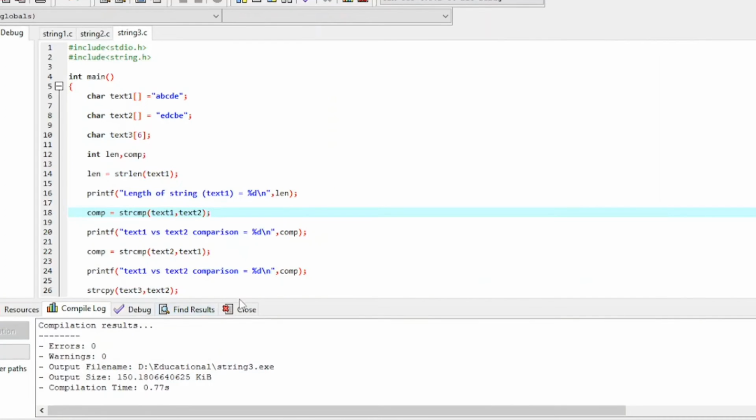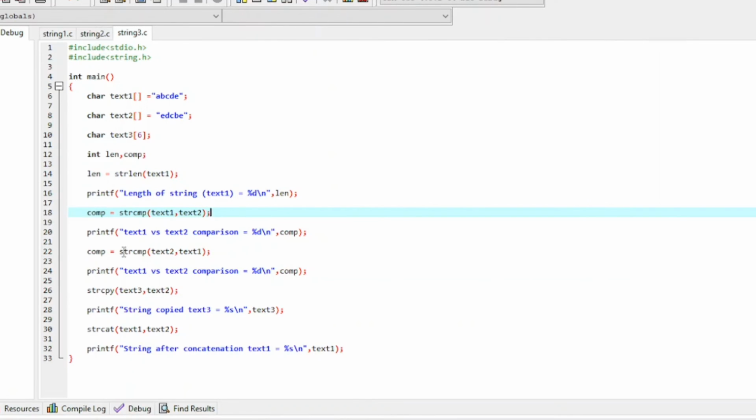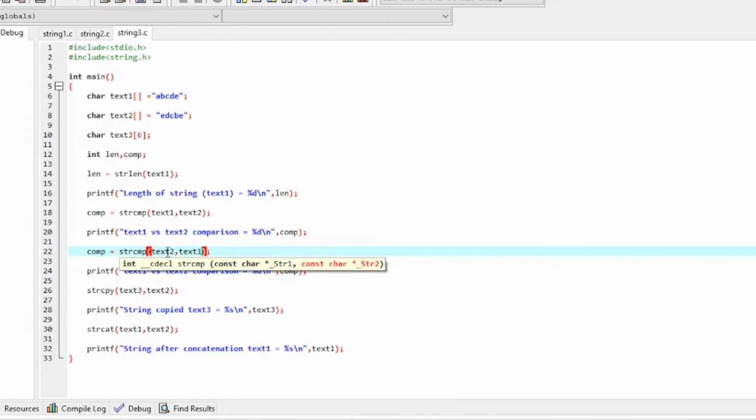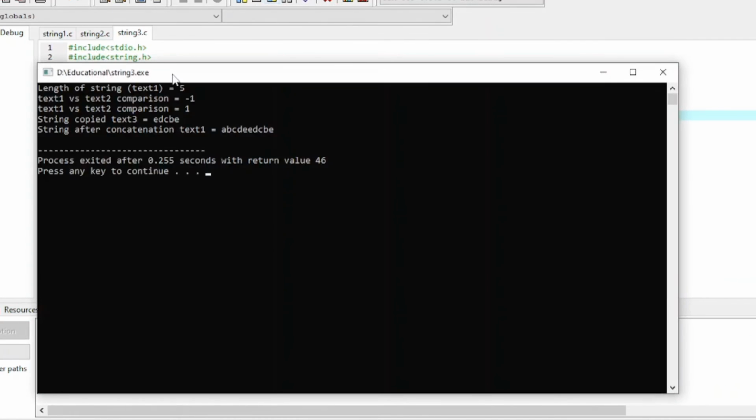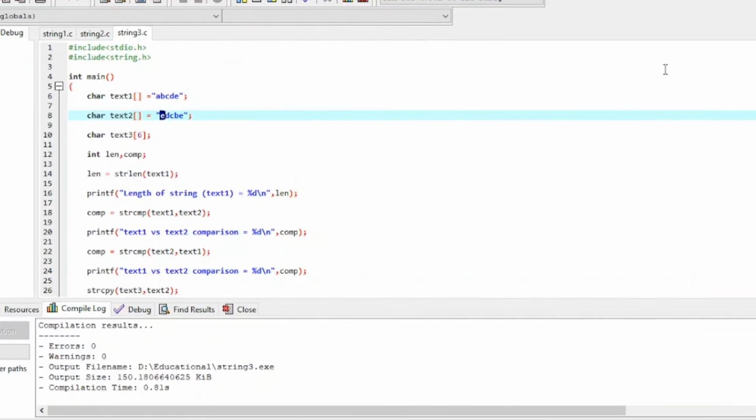Now I am again comparing text2 and text1. However, I have changed the order, so now my first string is text2 and the second is text1. Now E is compared with A, not matching. The ASCII value of E is greater than the ASCII value of A, and E is the character of the first string, so it will return 1. So when the values match, 0 will be returned.